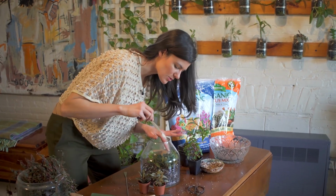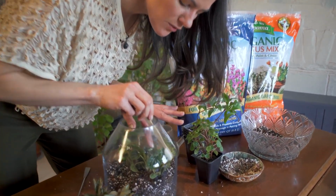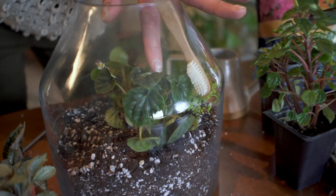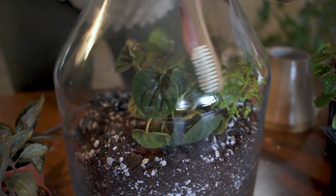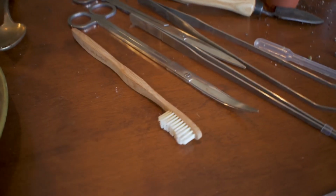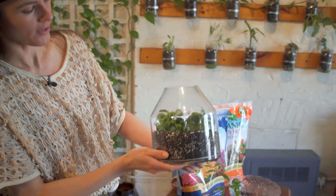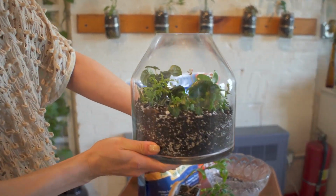I have this toothbrush too to also clean off some of the leaves. So if you see some of the leaves, especially hairy leaves, they could get a little soil on them. I don't have any hairy leaf varieties here, but it just helps to kind of knock off the soil gently. So I'm just going to give you a little progress report. That's kind of what it's looking like right now.